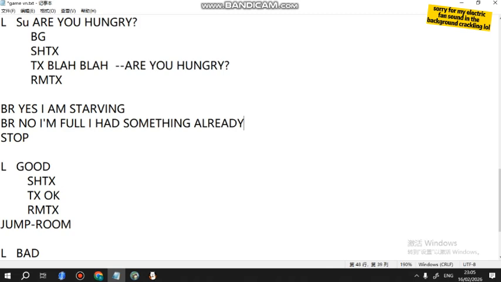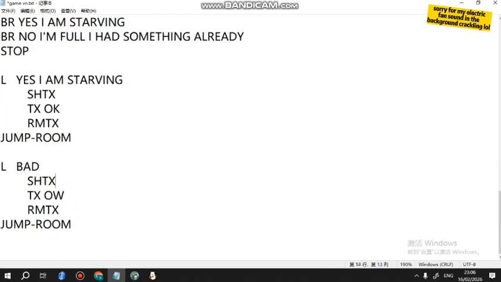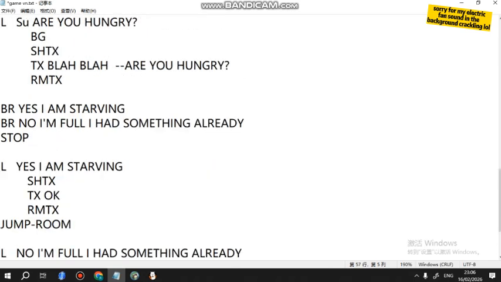And these are branches, so you know they're buttons, right? And they would take us to labels, and we can make the labels simple or whatever way. I'm just going to copy and paste them for simpleness. So for this one, we've got one label for yes, I'm starving, and one label for no, I'm full, I had something already. Okay. Don't forget, everything's the same here, you see.